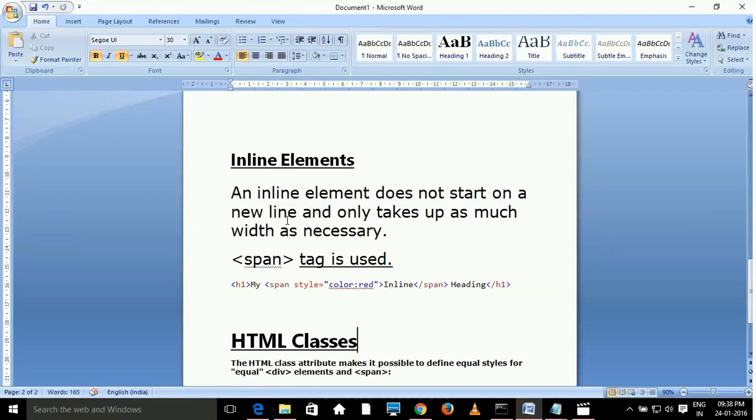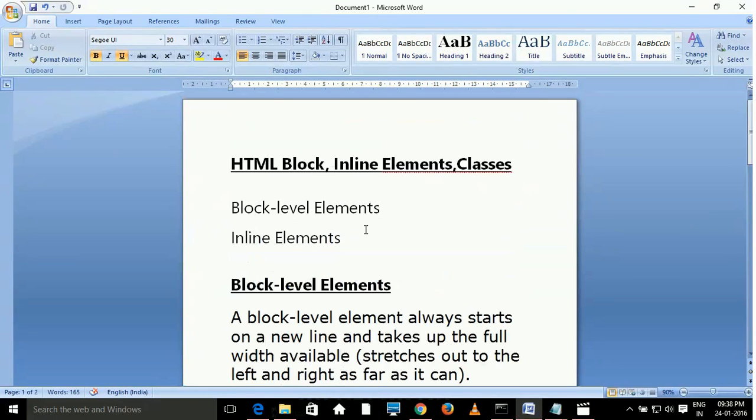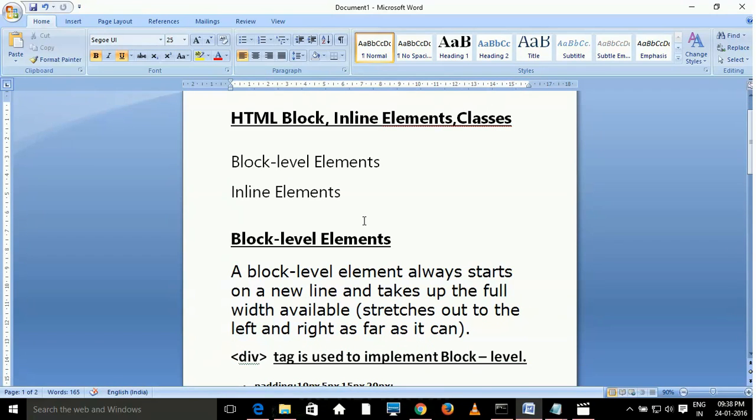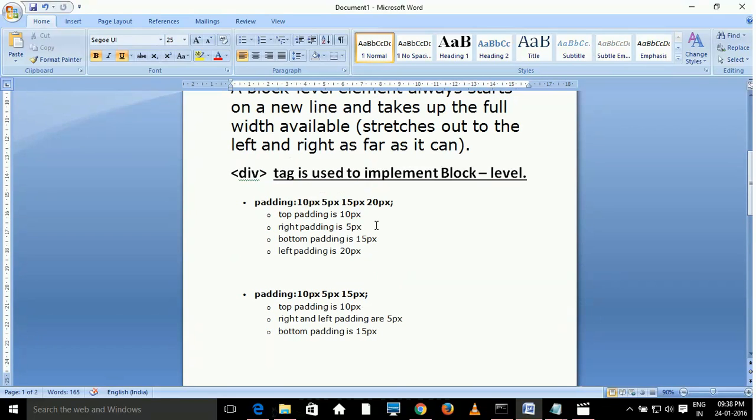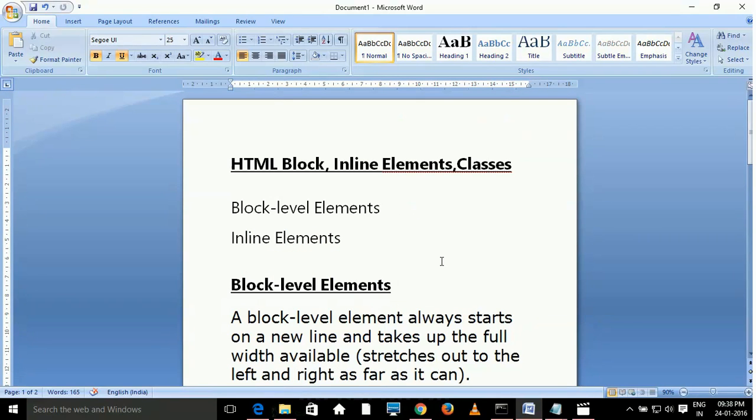So this is very simple information. These are very easy ways of making the HTML document in a very stylish manner, right? So in today's session we have seen what is block and what is inline and classes, right? By listening to these types of concepts, you need to practice. If you practice more and more, you will get a good clear idea about what type of tag I need to define and use to make a good appearance, right? So these are the simple information about HTML block, inline elements and classes.